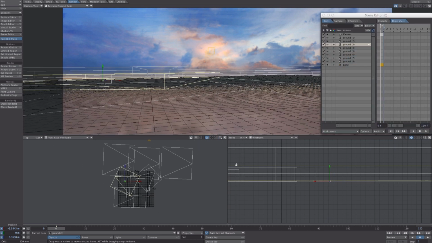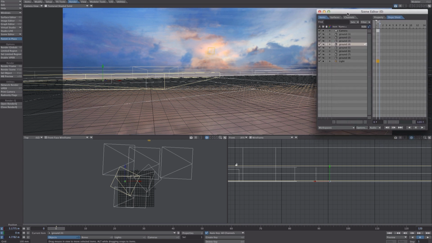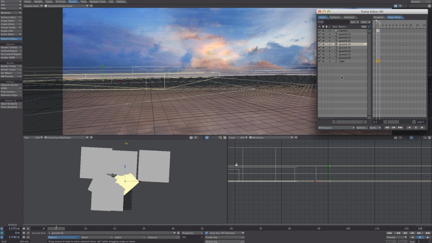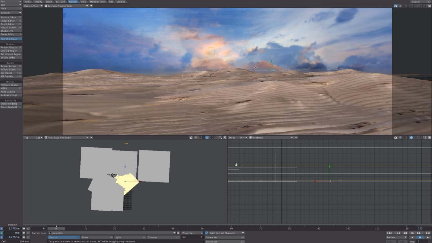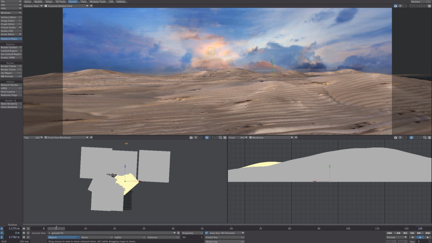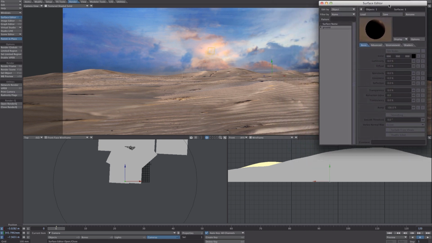So then we've got the 3 larger ground planes in the distance. Again, all clones of the first one. And again, just tweaked a little slightly differently so we can get a little bit of randomness in there, and the hills right at the back, so it's to blend into where the fog and stuff might be to make it a bit more realistic. So yeah, the modeling is really quite basic. Surfacing again is really not very technical. This is just for a still image. If we were approaching this and wanting to animate stuff, we might approach it slightly differently, but this is just for a little conceptual stuff.